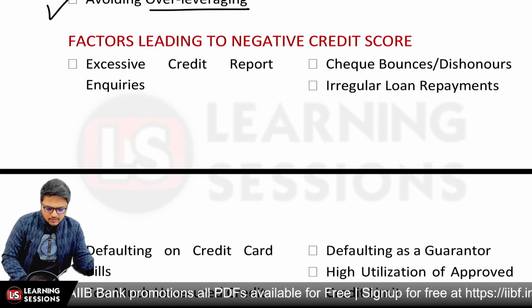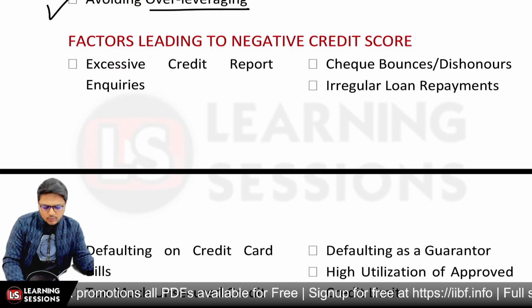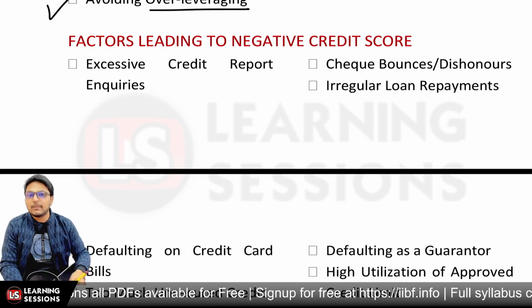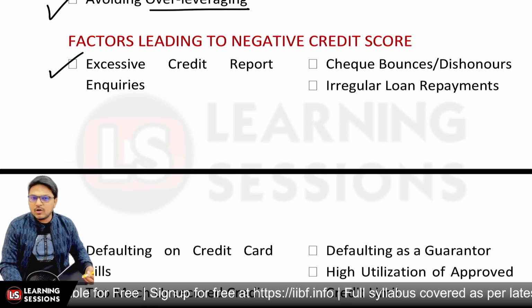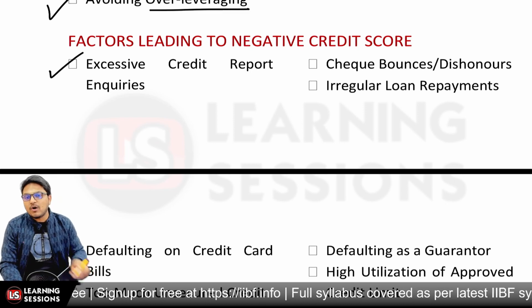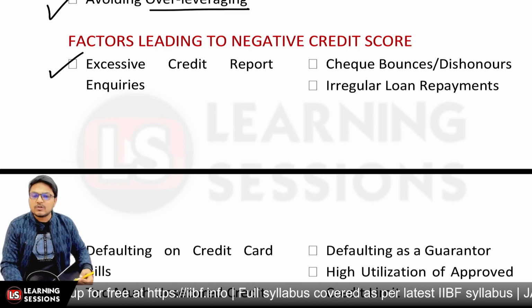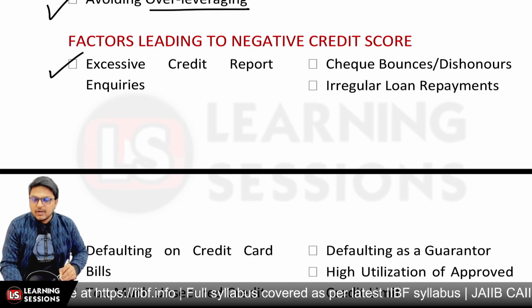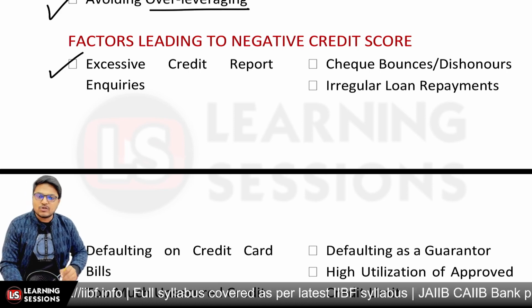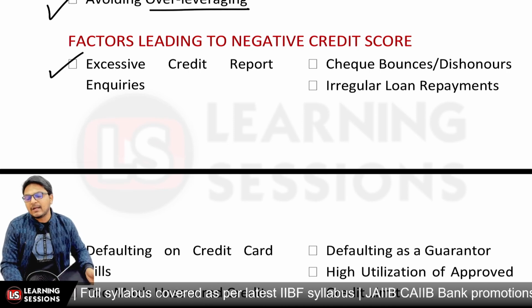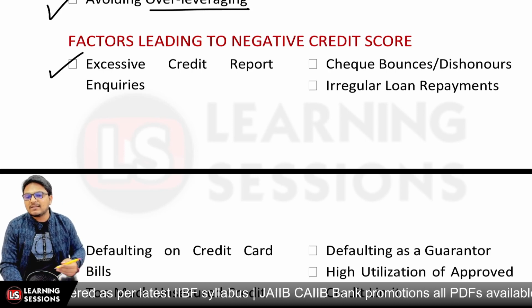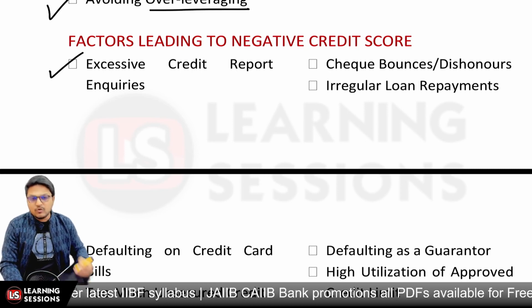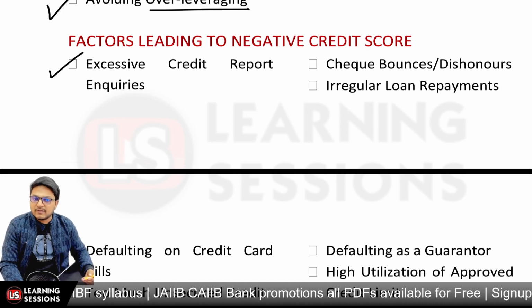And further, it's related to factors leading to a negative credit score. Now, what are the factors leading to a negative credit score? First of all, if excessive credit report inquiries are there. Let's say person A visited, and when you draw the credit report, you saw that the person has already drawn credit reports, let's say, 10 times in the previous month, right? You can get an idea that this person is looking for a lot of debt, and has visited a lot of places but never got debt from those institutions. Now you must be suspicious about it and you can inquire further, right?